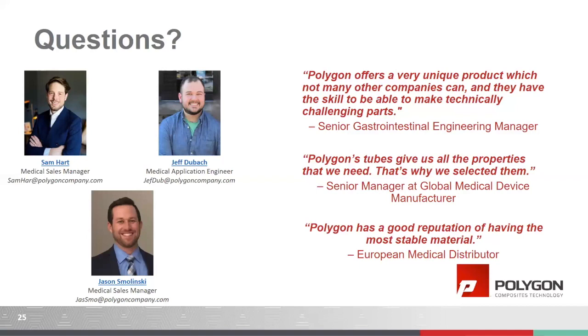Polygon's been working with minimally invasive surgery devices since they came into mass use in the early 90s. But even before then, Polygon's been manufacturing cylinders, cylinder tubing, and finished cylinders for devices like ventilators, as well as other actuation devices. As mentioned earlier, orthopedic fixation. Essentially, if you make a composite rod, it does not have to be a tube. You can have some solutions in that industry. There have been other applications such as bearings, which can be used since they don't require greasing, but that's more on our industrial side. But there are many different applications, not just on electrosurgical devices, where composites can be used, and Polygon has used in the past. Yep, answered that perfectly.